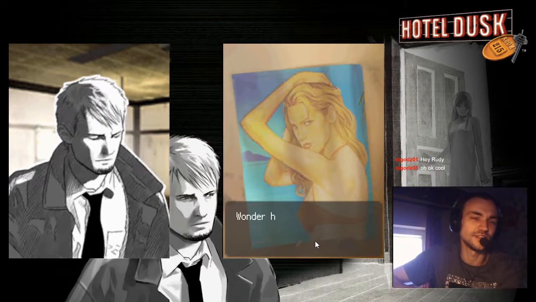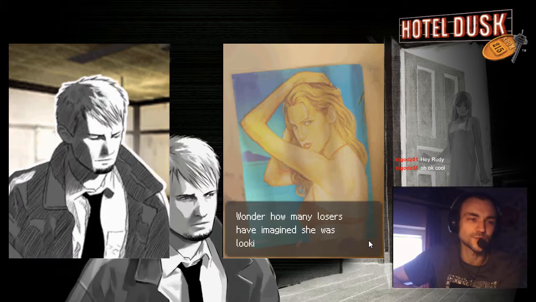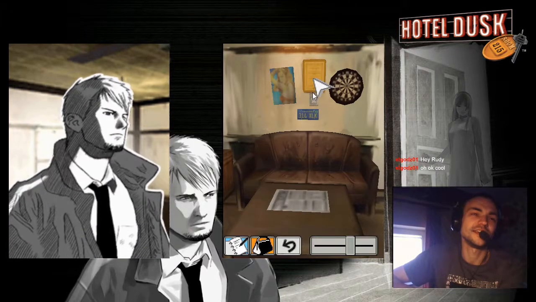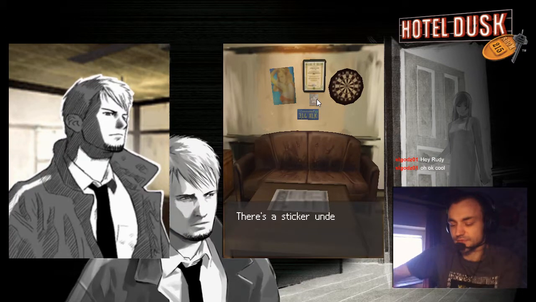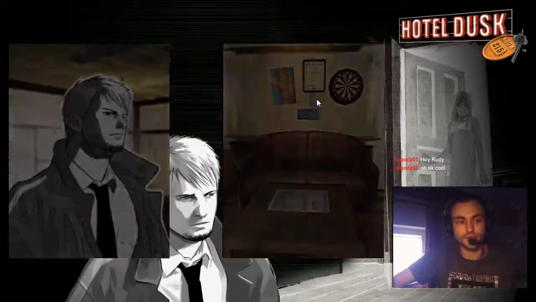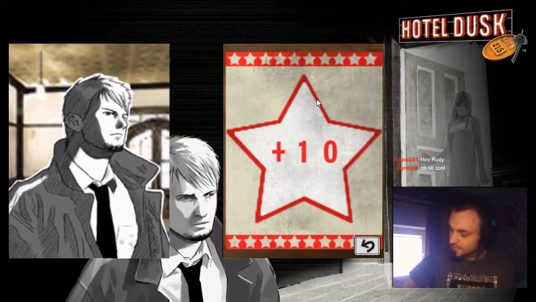And you can actually inspect it closer. Wonder how many losers have imagined she was looking at them. Including you. Hey, there's a star sticker. There's a sticker underneath the frame. And what's it say? +10. Okay.